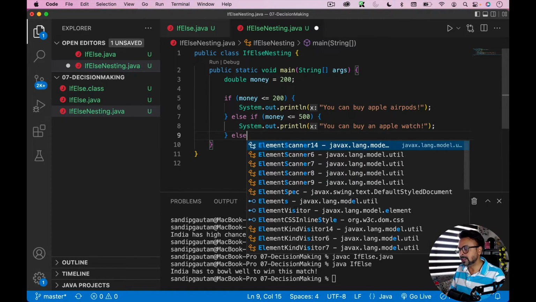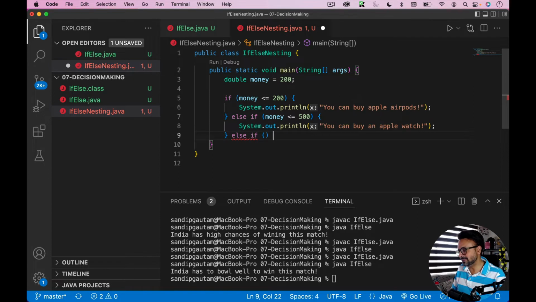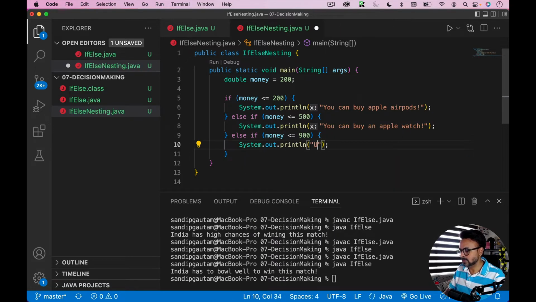You can add another else if. So you can keep adding as many conditions as you want, right? So here I'm again going to check if money is less than or equals to, maybe I have a $900, right? So maybe in that case, you can buy Apple iPad. Right?